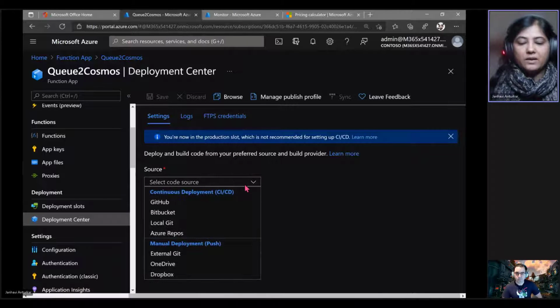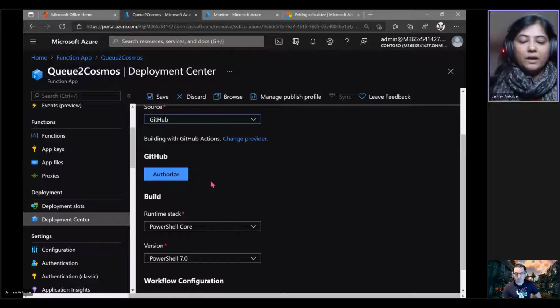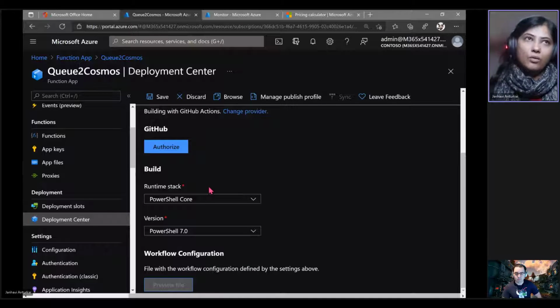So here we can select where our source code is. You can see we have two options: manual deployment, that's the app service based one, which makes use of the Kudu service, and then the continuous deployment. You can make use of GitHub, Bitbucket, or Azure Repos. If I have selected GitHub, I need to make sure I authorize with GitHub, and then choose the repo where my code is, and then I can set up, and it creates a YAML file for you.